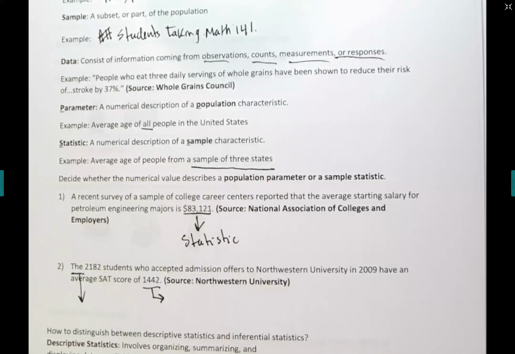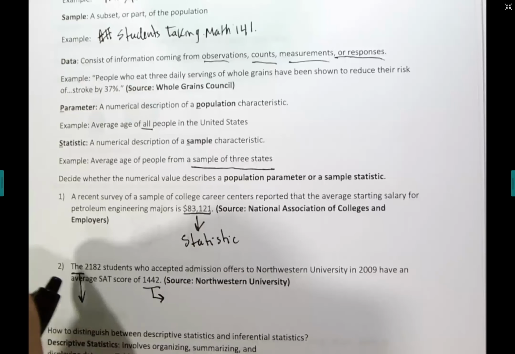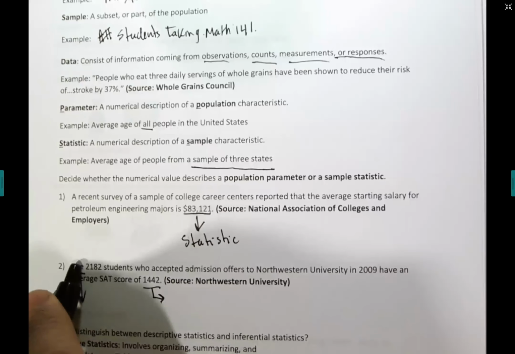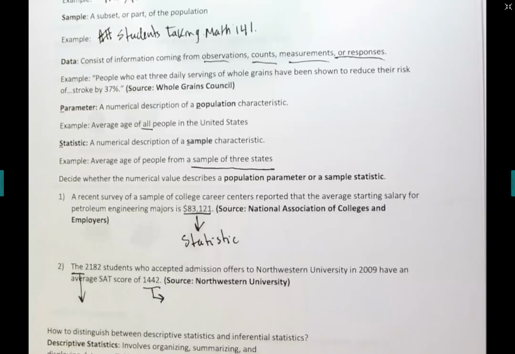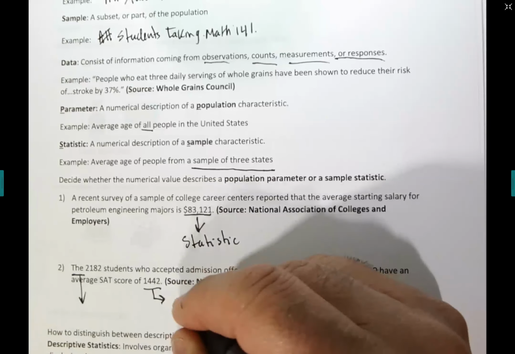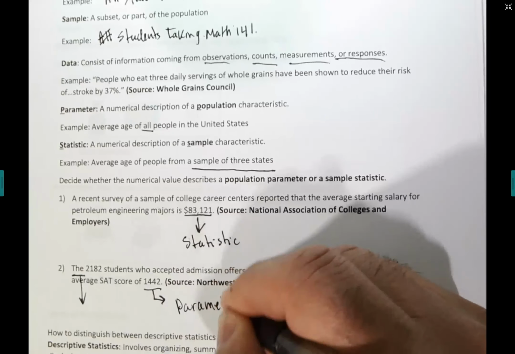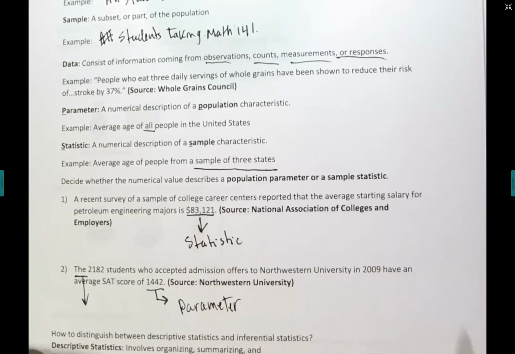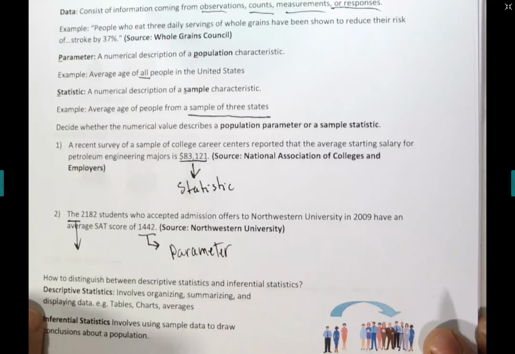I'll mute all. You can unmute yourself if you want to talk to me, guys. Okay. The 2,182 students. Once you put that there, they're referring to everybody. If this was not there, if I give you this one on an assessment, without this one, I'm saying 2,182. It doesn't mean everybody. It could have been more than 2,182. So this is the key here. It's a parameter.